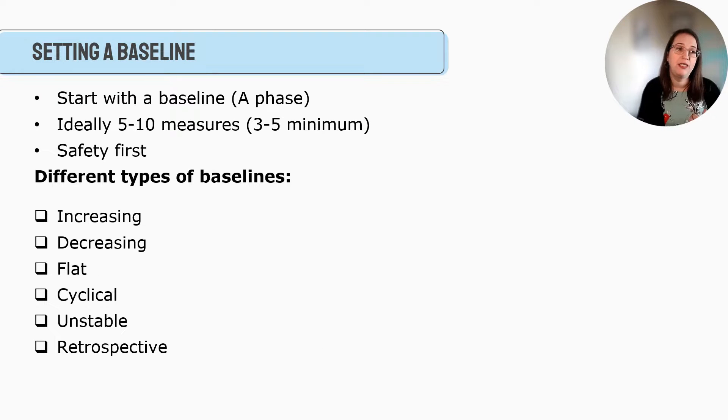So the first step with the single subject design is setting a baseline. Obviously, it's talking with the client. But when we get into the actual study design, we have to set a baseline. And this is often referred to as the A, capital A phase. And that is the idea that we can have five to ten measurements is kind of the ideal, where you have five to ten different points where you've measured someone's whatever target behavior you're wanting to look at. Number of times a kid has been suspended. Number of outbursts a child has. The severity of depression episodes in the previous month. So we're going to do five to ten measures, ideally. You can get the data you need, three to five measures. And that sometimes is more feasible.